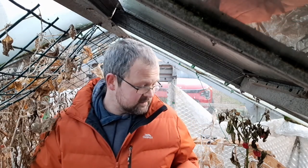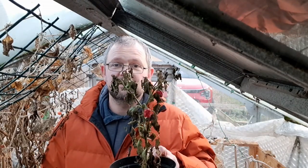As you can see, I've got some work to do today. I never did clear out these blooming tomato plants before Christmas. And my overwintering of some of my peppers, like the Scotch bonnet, for example, they need some pruning and they're going to move into my office over the next 2 days. So they can stay a little bit warm and hopefully we can have some success with them.